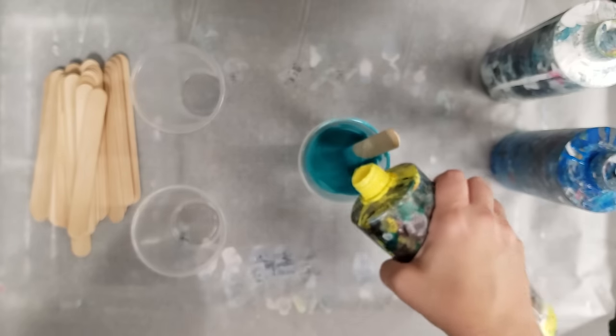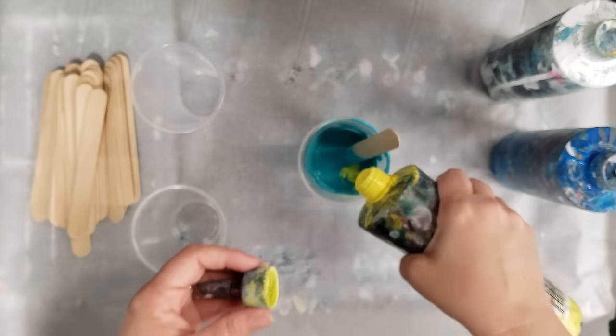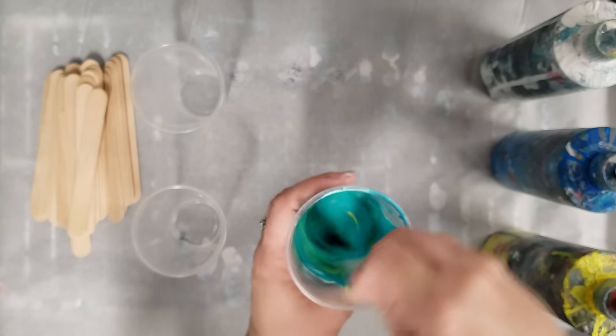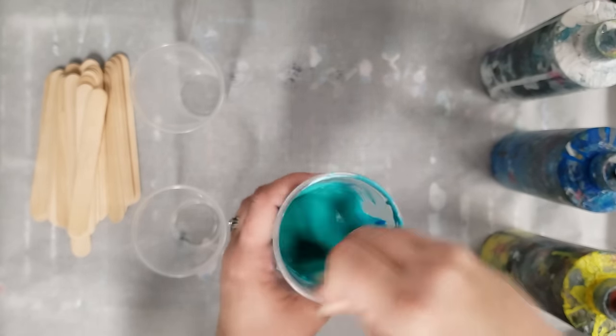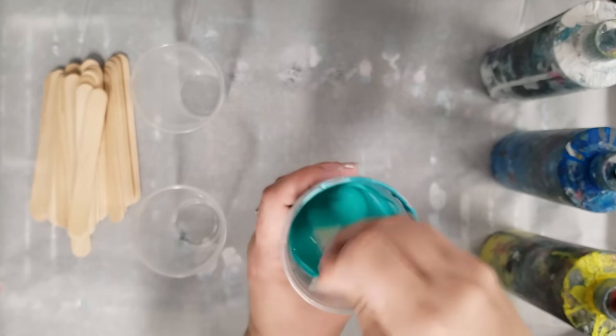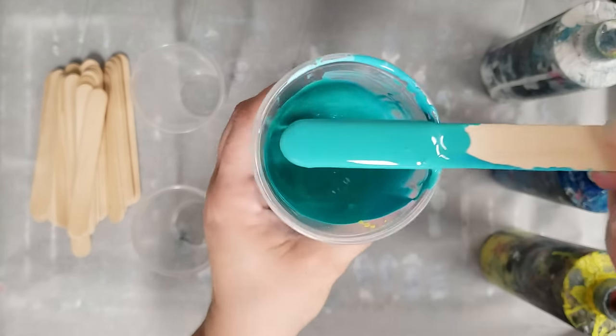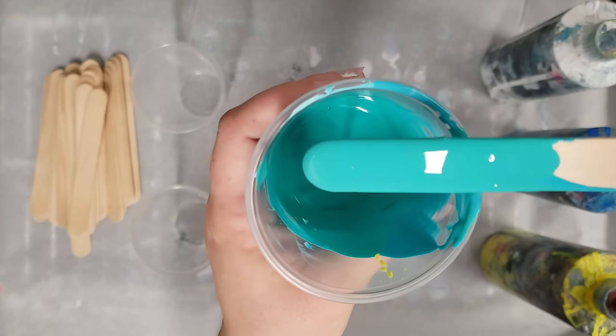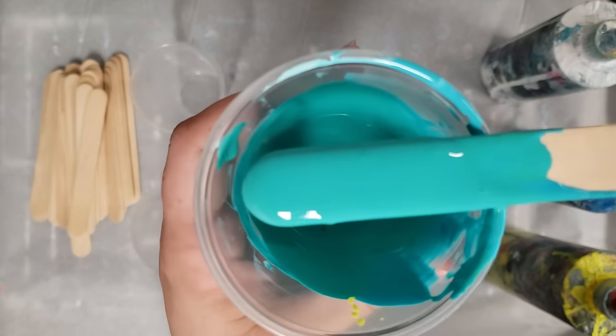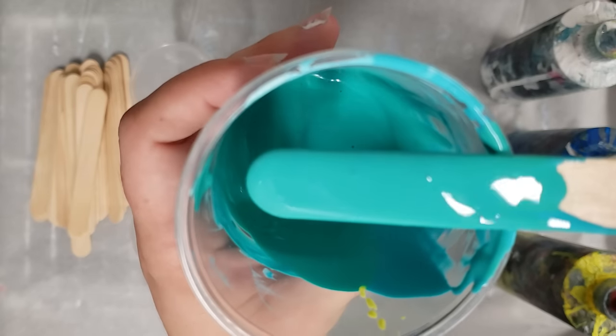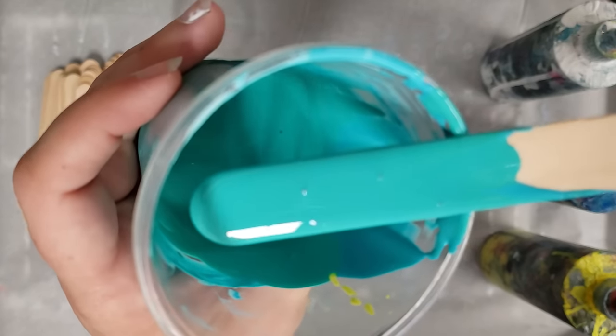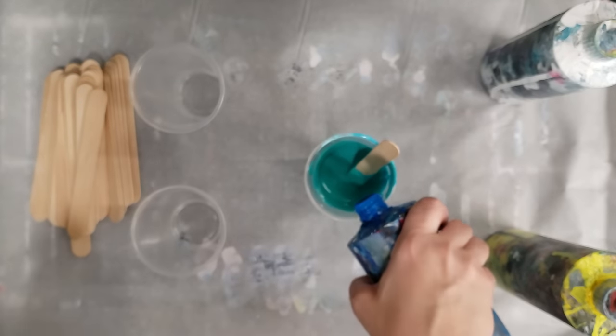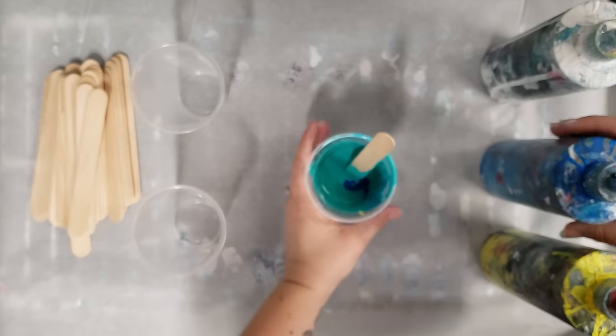So I added a bunch of yellow and now we definitely have a more green. I hope you guys can see that pretty clearly. Yeah, it's definitely no longer really on the teal side. So if you did that, if you just added too much yellow, go ahead and add more blue. That's all you need to do, and we're back to having a teal.